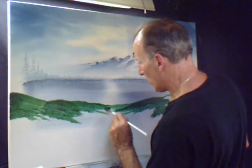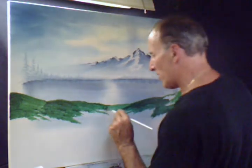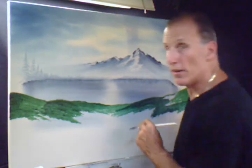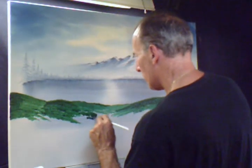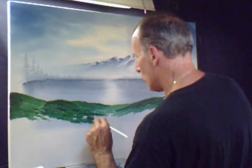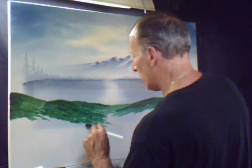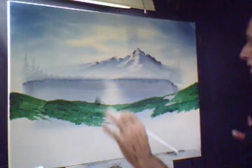Our trail's going to start down here because our trail maybe runs off over here to the corner around the side. You can't tell where it goes. Maybe it goes down to a fishing hole that somebody found. I'm just adding more color. When you highlight it too, you'll pay more attention to the lay of the land. By doing this, it really does give you that look and all the textures and everything that's happening.